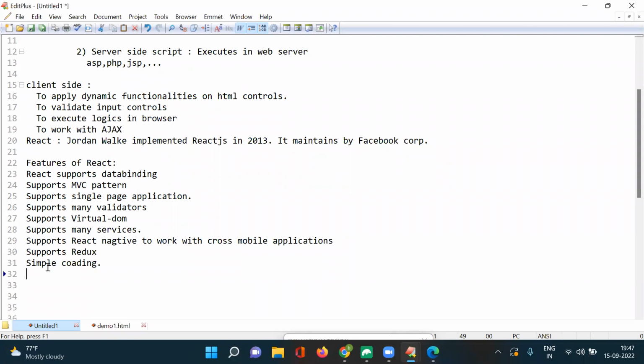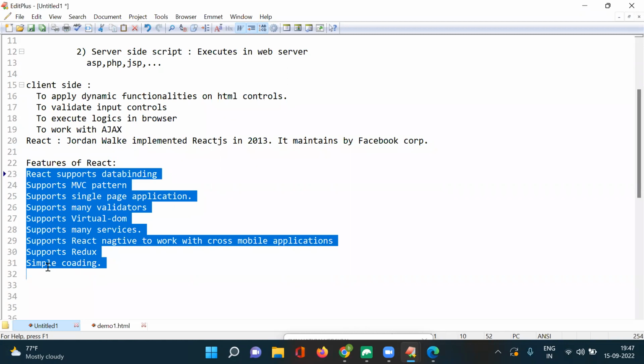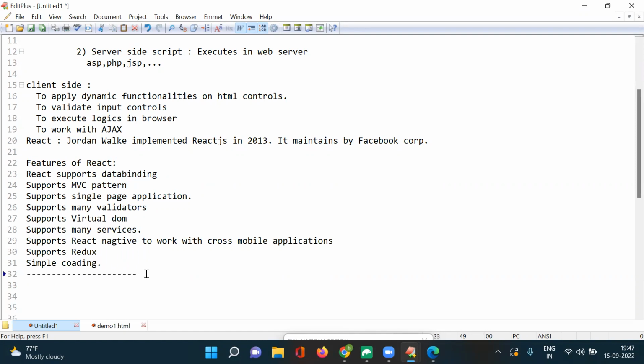Due to these advantages, we are working with React JS these days. It is very flexible to develop the application, and many features are available. It is a library of JavaScript, meaning it provides pre-implemented functionalities to work with. This is the main concept.